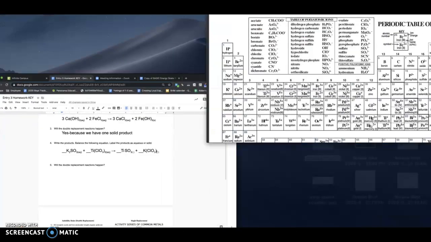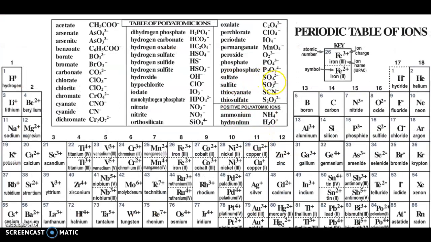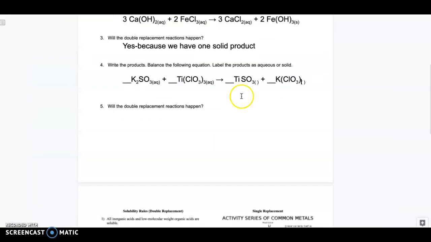Great. Next, I got titanium, which I'm going to have to figure out the charge of, and sulfite, SO3. So when I look at sulfite here, it's SO3 with a -2. And titanium can be a 3 or a 4, so it depends on what I see on this left side. So notice there's a 3 right here. When I crisscross, that's coming from my titanium. So that tells me the charge of titanium is +3 here, and the charge of my sulfite is -2.